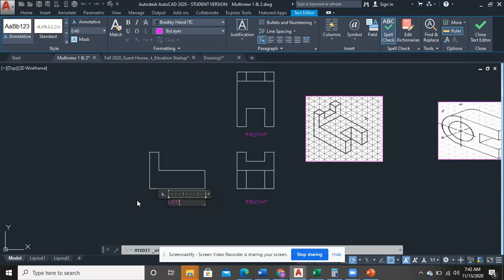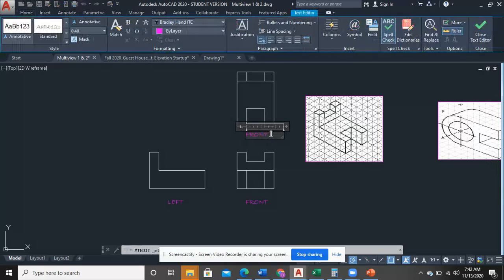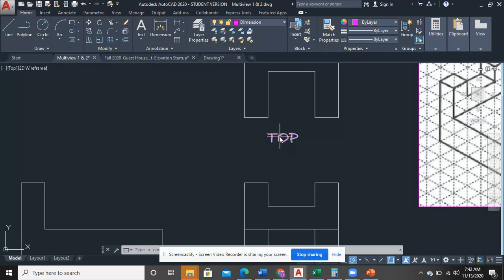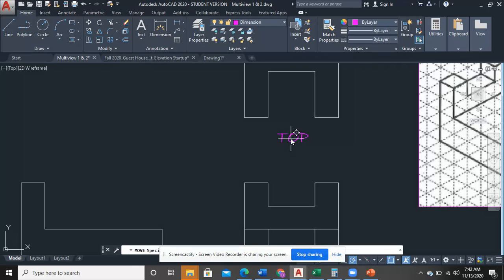Again, being specific here, I'm not calling it side, I'm calling it left. And we already knew that that was front, and we know that this is the top, okay? And a lot of people will just go ahead and edit the text. That bugs me, just because you're doing everything to perfection with a tool that allows it. Why not just go ahead and move it and get it perfect, okay?